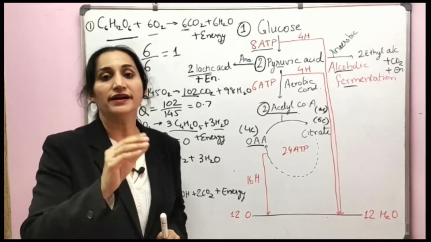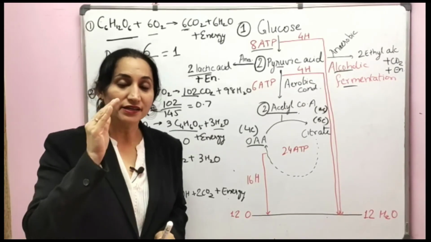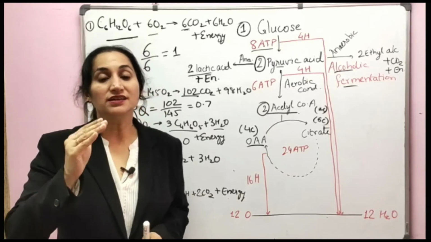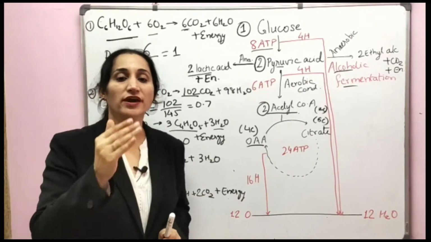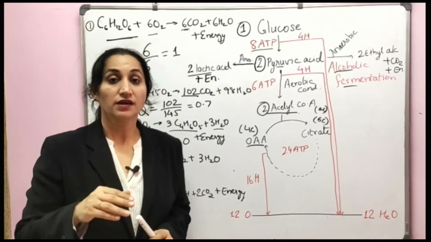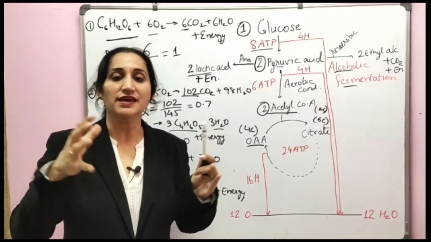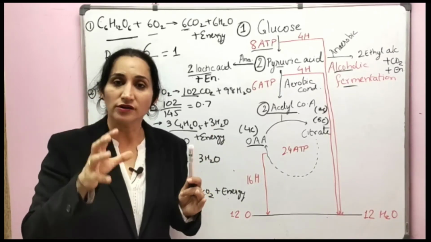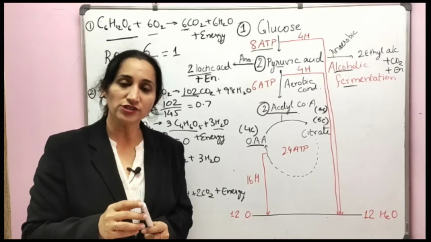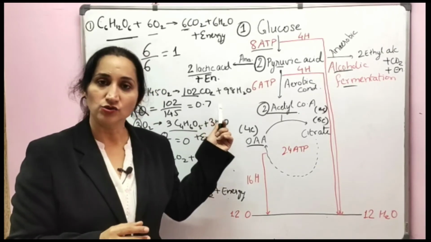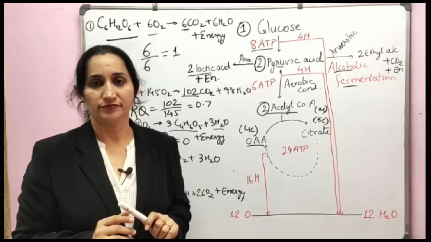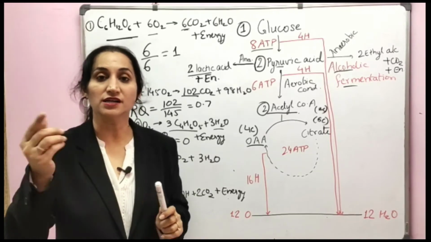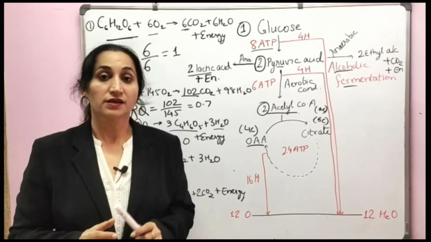Now in case of red-leaved plants, the leaves are red because of the presence of anthocyanin in them. In those plants, again there is accumulation of organic acids, due to which the RQ is less than unity. Now let us take an example in which RQ is more than unity.